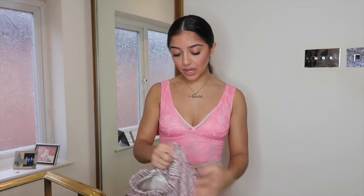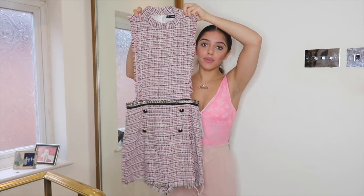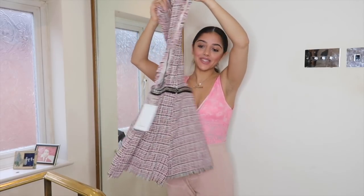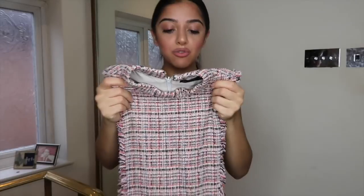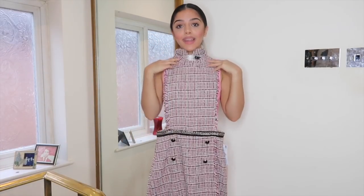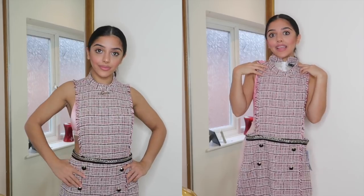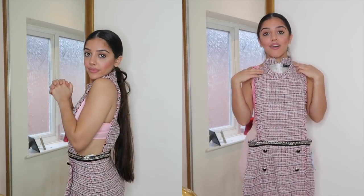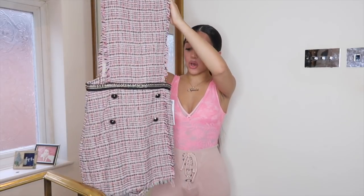The next thing I got from Topshop I'm absolutely obsessed with — I haven't worn it yet, I'm looking for the right occasion. It's like a pinafore — the kind of thing you'd wear to school — but it's shorts at the bottom, so it's like a jumpsuit, and it's tweed. It's got such beautiful colors: pinks, blacks, greens, reds, oranges. It feels so elegant but it's also got huge slits on the side, so you could wear it with nothing underneath for like a date or dinner-bar vibe.